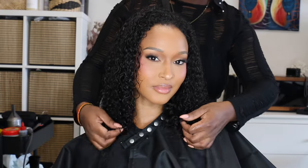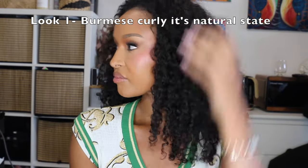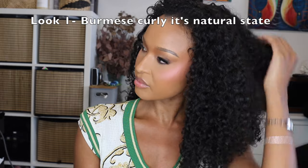And then we used a diffuser to dry it. And as you can see, it's so beautiful. So, so, so beautiful. It's just gorgeous. Like, it could literally pass for her own hair. And of course, you can air dry it, but we decided to diffuse it.